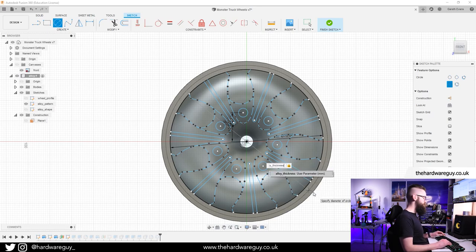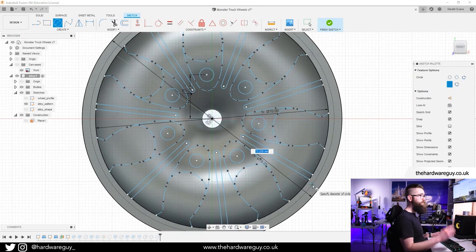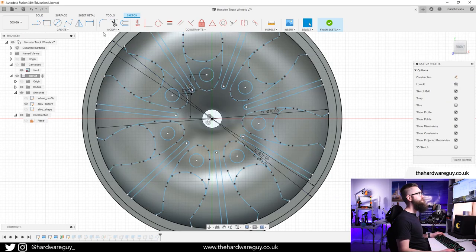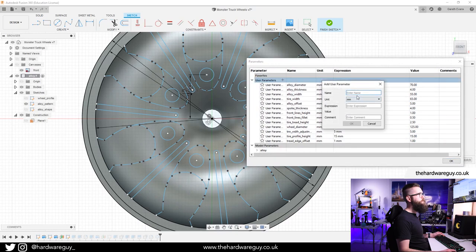Divided by alloy thickness times 2, because there's two of them. And then we add this one, which is going to be our thickness. So we're going to go for alloy diameter plus some value. So let's try 5. Okay, 5 is okay. So I'm going to make a new parameter for that. I'm just going to call this alloy offset.